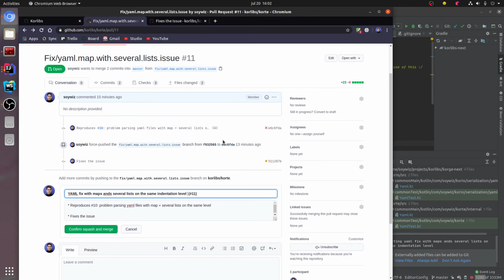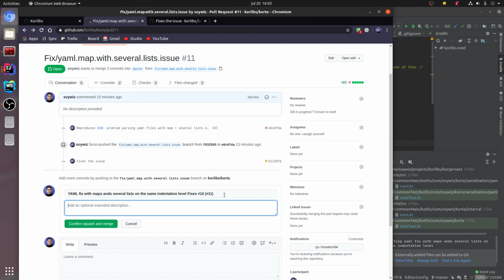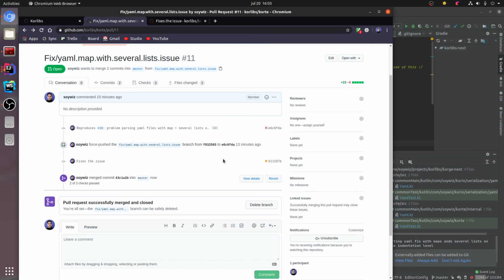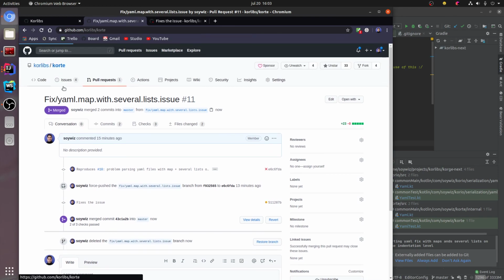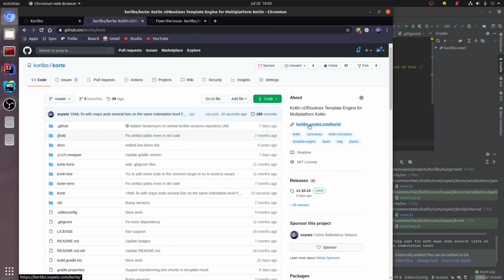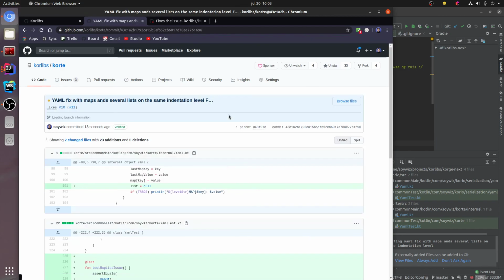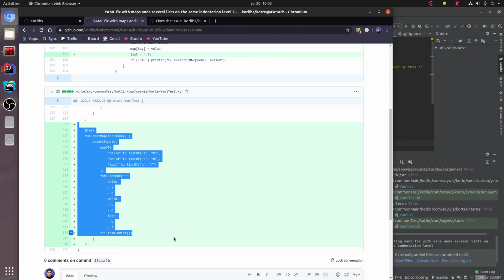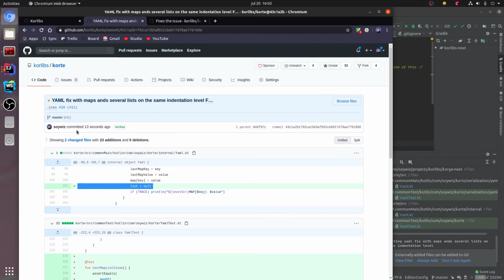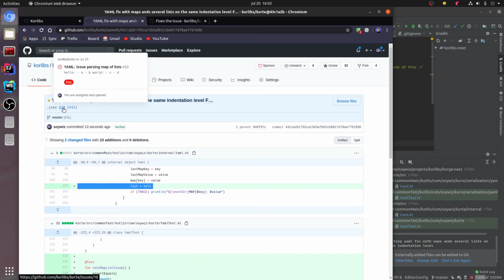This was the fixes 10 and the PR 11. So let's merge, let's delete this branch, and let's verify it's here, and it is the case. This was the test, this was the fix, and we have links to the issue and the PR fixing the issue.